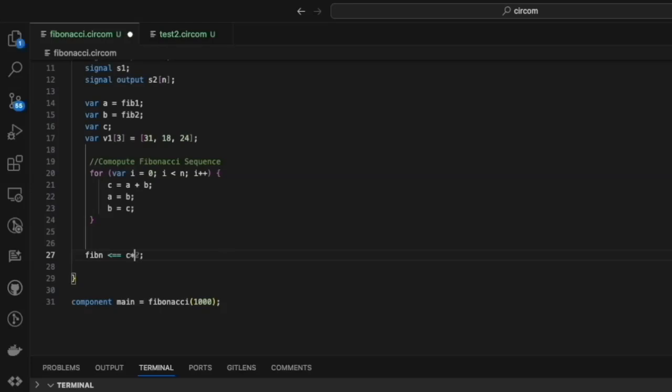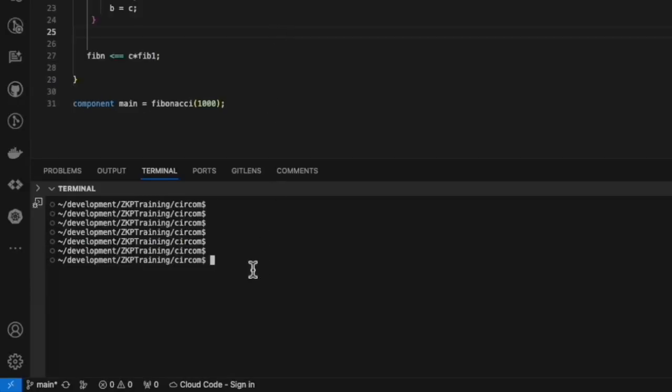Then type times fib1, save it and go to the terminal to test it again. circom fibonacci.circom --r1cs.